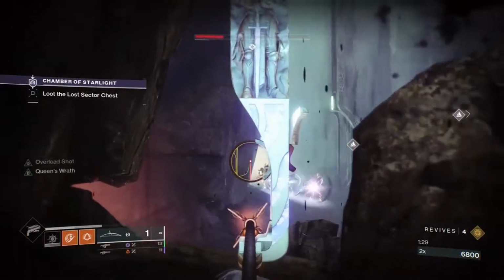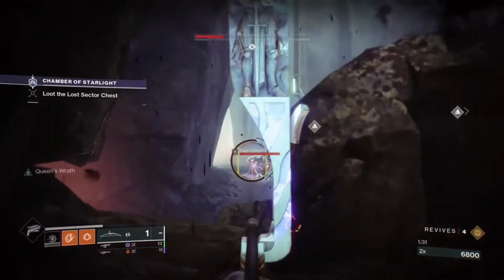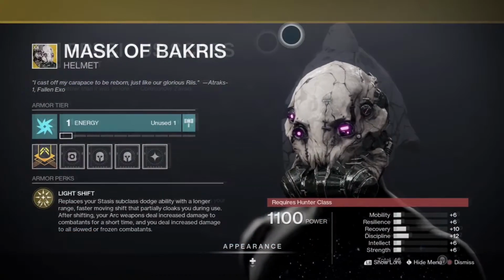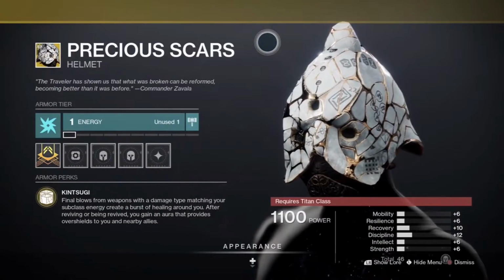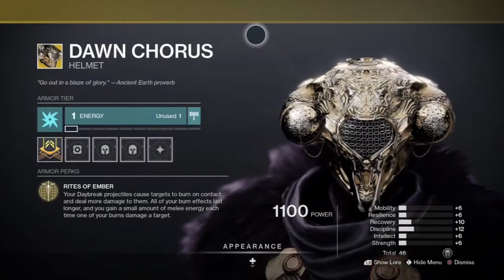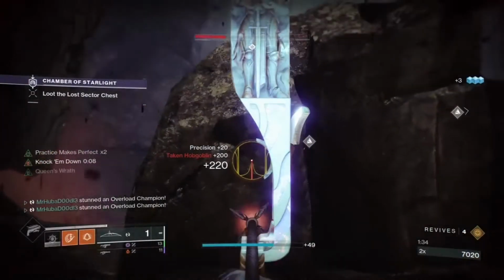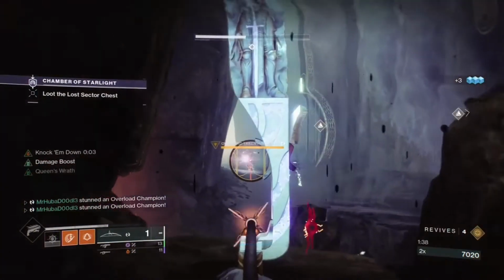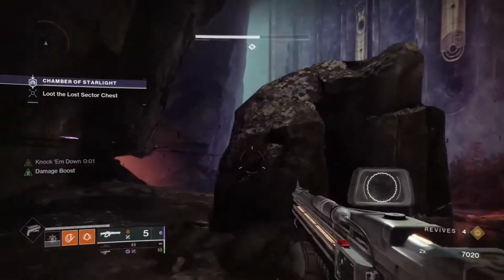The rewards dropping today are the exotic head armor: the Mask of Bakris for Hunters, the Precious Scars for Titans, and the Dawn Chorus for Warlocks. There is also a chance of receiving other exotics from the loot pool, enhancement cores, and enhancement prisms.